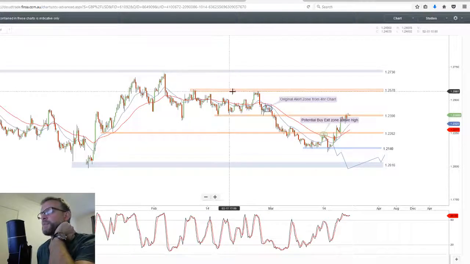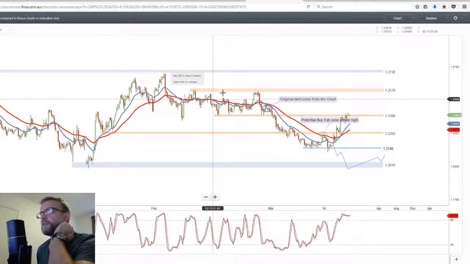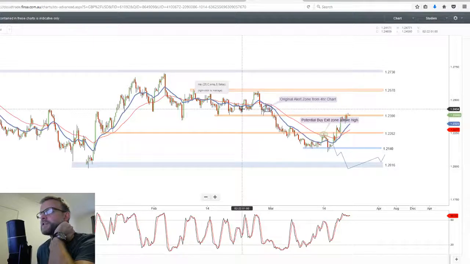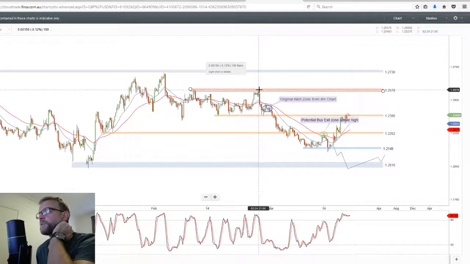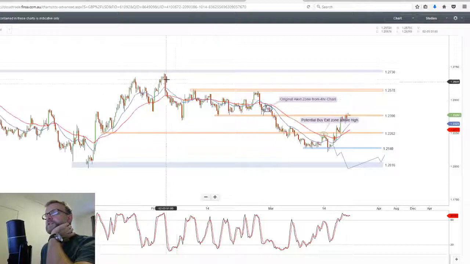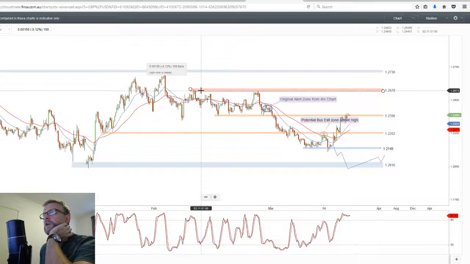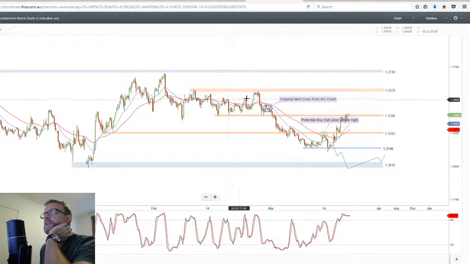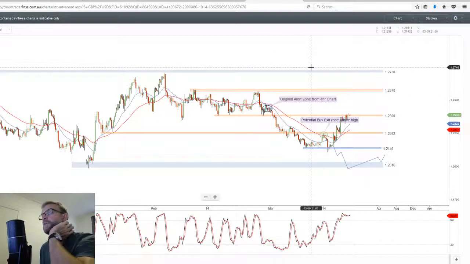Now, the fact that it doesn't break that level, it just builds some lower highs. It's really just squeezing in on itself, lower highs, higher lows. These higher lows have probably attracted some buyers. It's only really pushed up into 125.78 and is still holding the downtrend, because that's your key. It's going to move down, washed out to a higher low here. Potentially that's going to be a lower high just in here at 125.78. Until it breaks that level, and if it breaks it, then we know, okay, we're probably going to look for a buy opportunity.